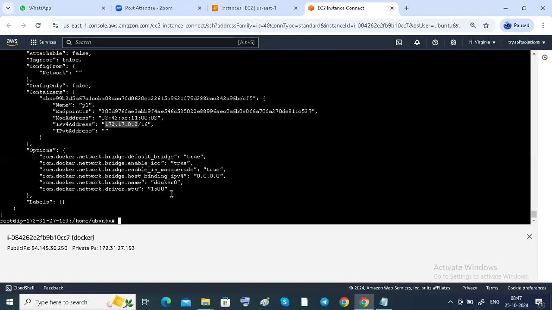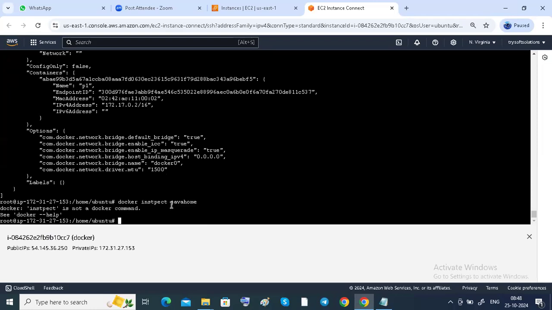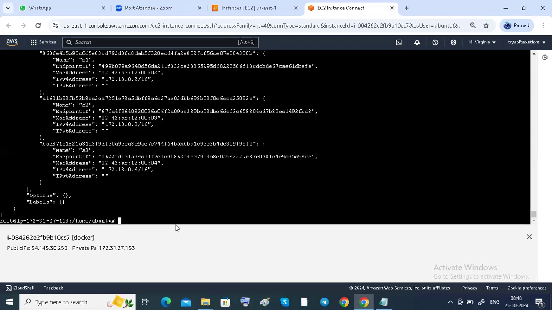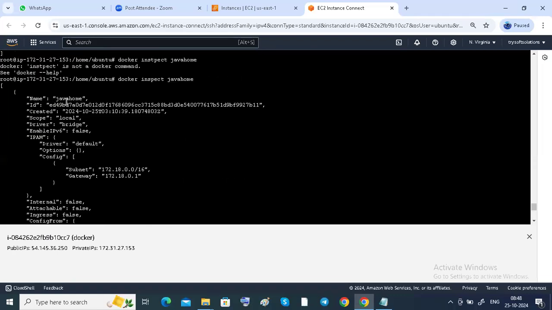But whenever I created Java Home, docker inspect Java Home, you can see the difference. See here, what is the network?